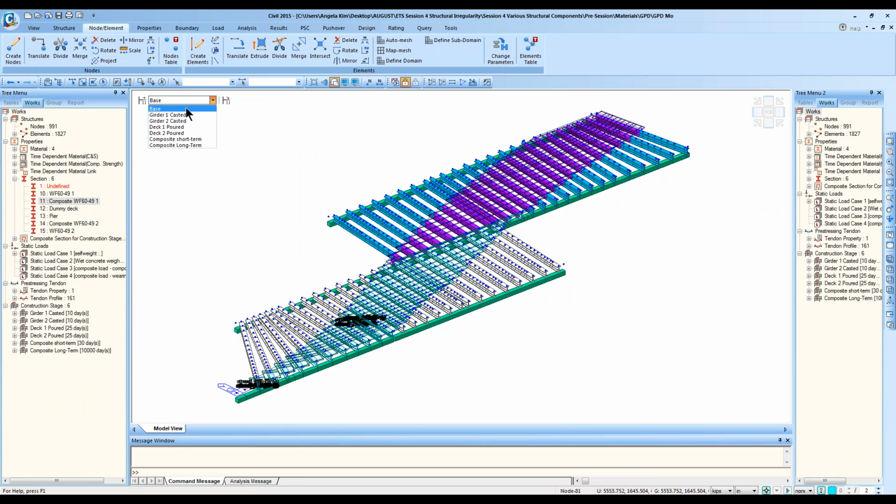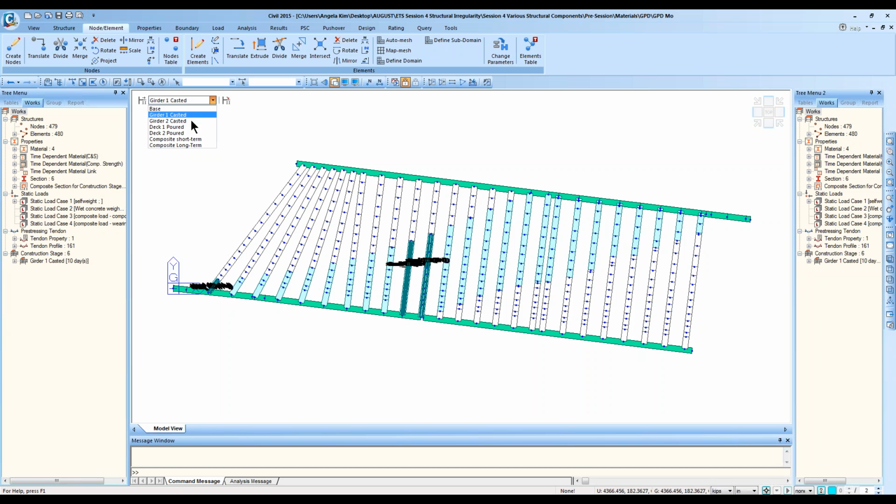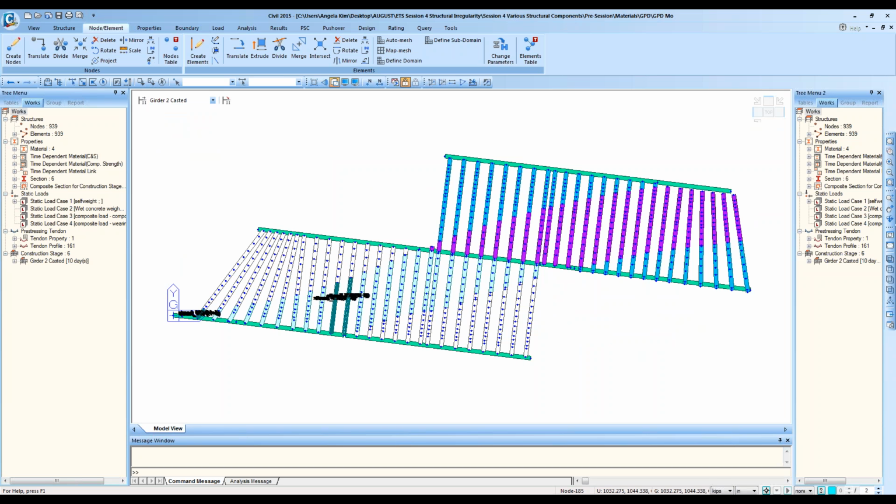Okay. So to give you an overview about this model, in stage 1, girder 1 is cast. So the first set of the girders are cast first. And in stage 2, the second set, girder 2, is cast. And in stage 3, the first part of the deck is poured.